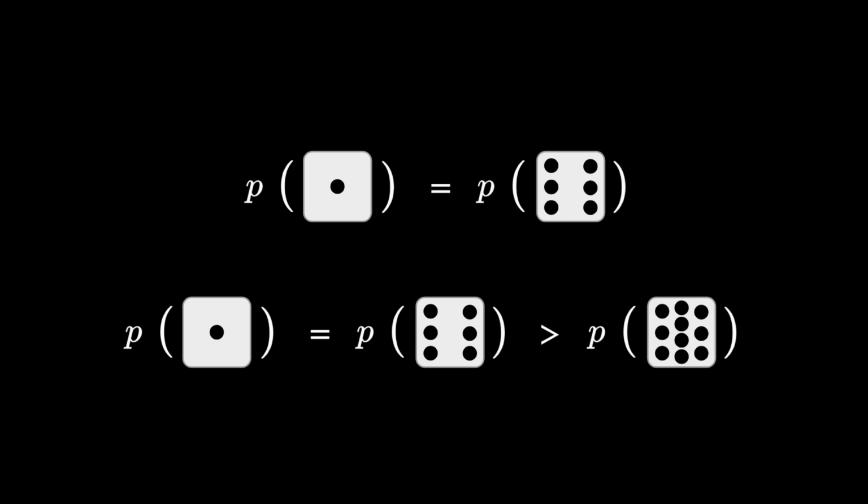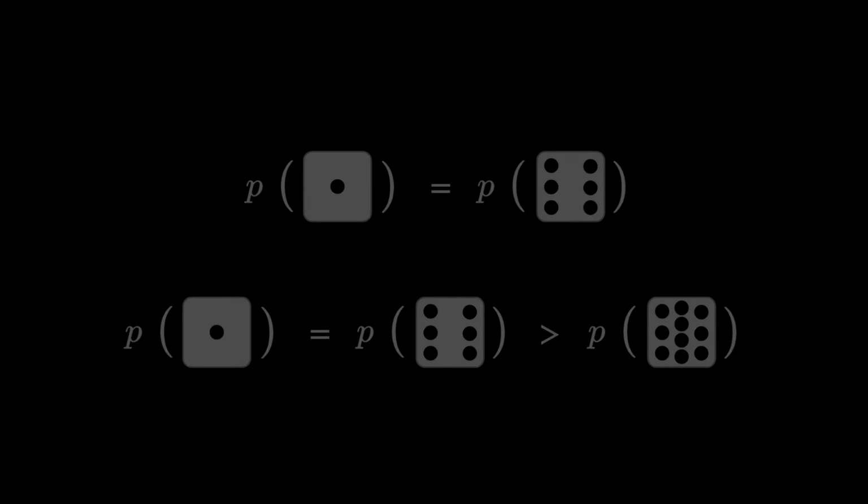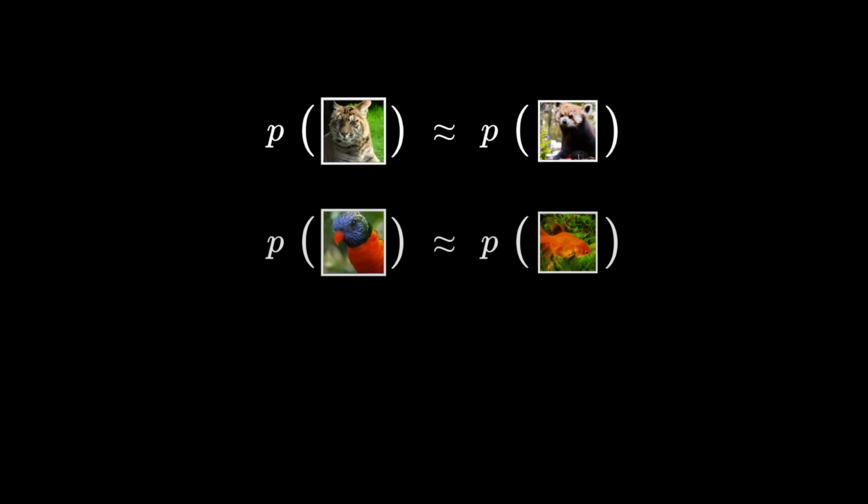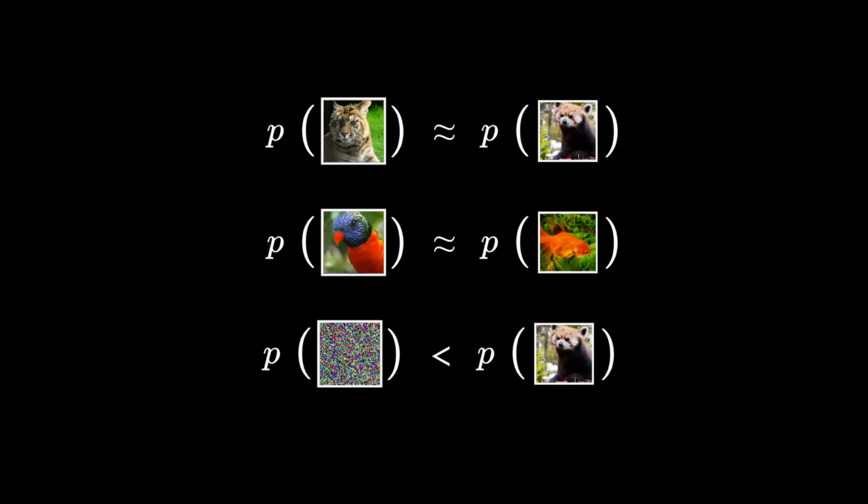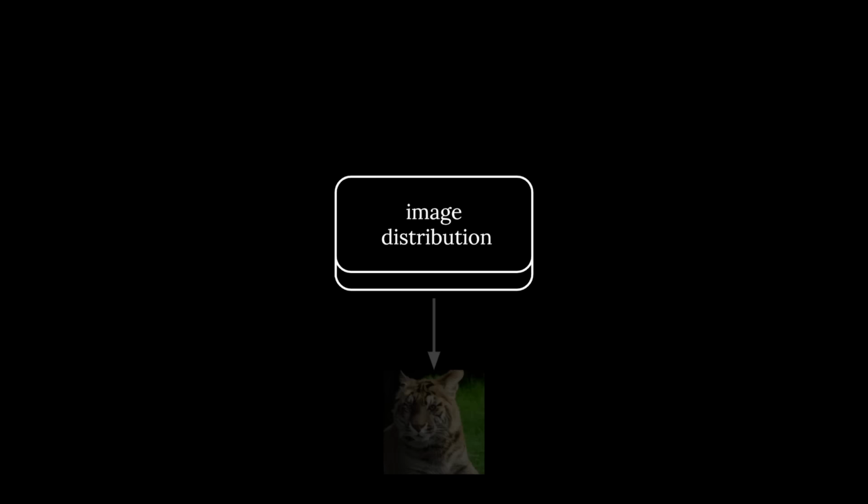Similarly, we can describe the likelihood of some images, or certain combinations of pixel values, as higher than that of others, depending on how similar the image is to images that we would normally expect to see in the real world. Now, you might find this a bizarre and highly contrived way of framing image generation. But putting that aside for the moment and taking this proposal seriously, we now understand how images can be viewed as samples from a probability distribution.